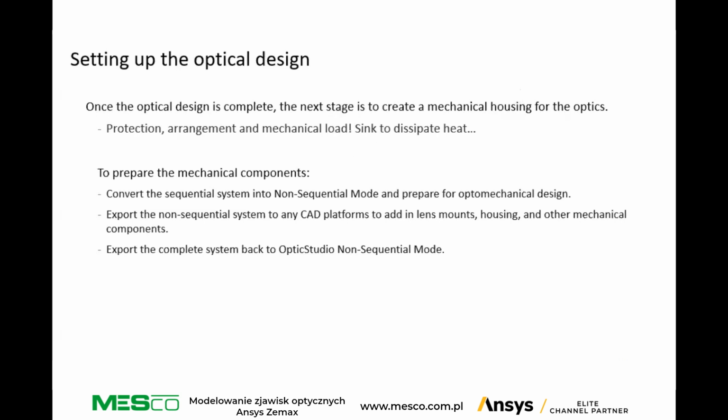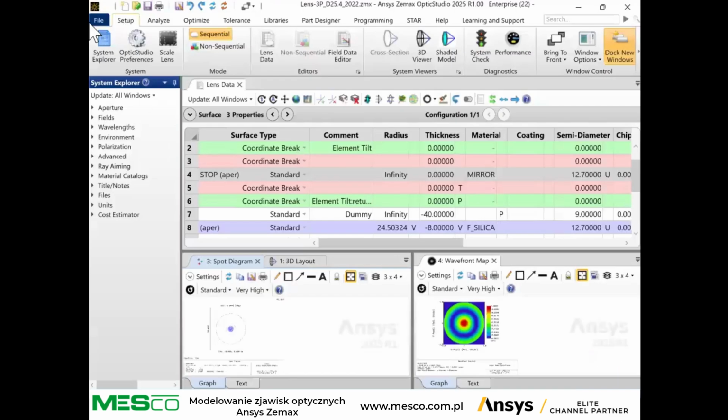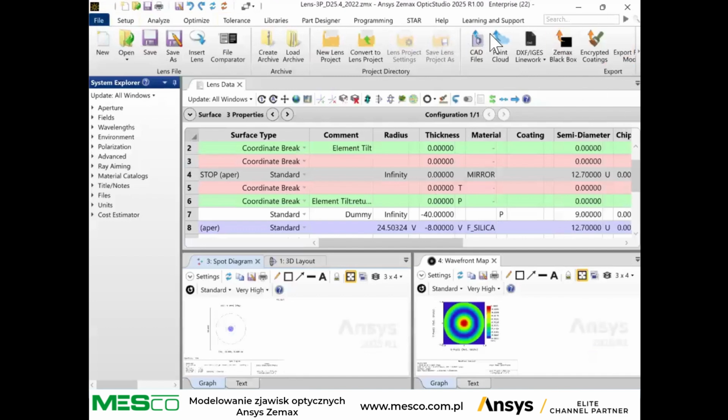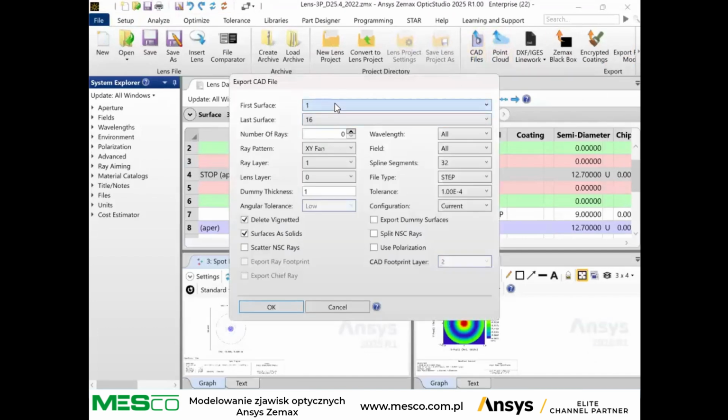This will be done here in File. You have this option here, and this will allow you to convert your system to STEP, STL, or other CAD files. So you will take it from here to your mechanical software.